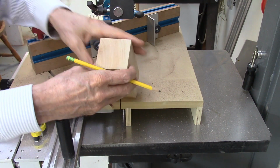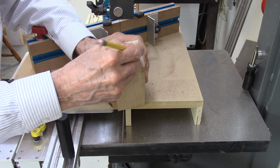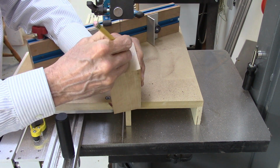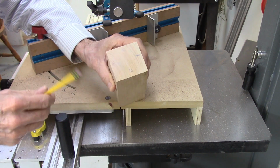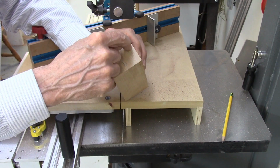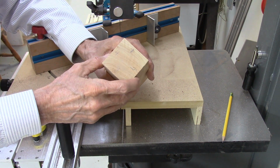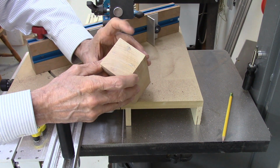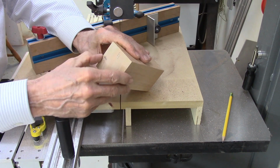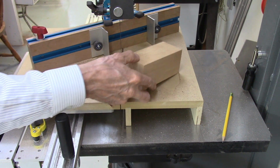Next thing I usually do is, on my board, this is the board I'm going to be using, I label the sides 1, 2, 3, 4. I do that because I want to be cutting these boards in sequence. In other words, I'll be doing the cut on surface 1 first, then 2, then 3, then 4, to give me my true Celtic ring pattern. So in the first case, I put side number 1 against the fence. When I do the second cut, I put side 2 against the fence and just keep repeating it. So we'll start with side 1.